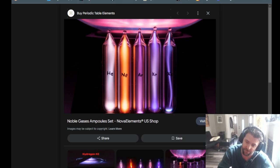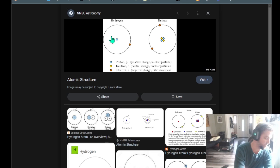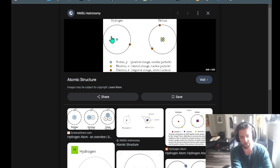Like I say, though, I believe hydrogen is definitely the best for this. Because if you strip away this electron, what do you got left? You got just a proton. And if there's one thing you need to know about Dynamic Gravity, the proton is the source of gravity. The electron is the source of, when you move electrons or concentrate electrons, you get electric field, which creates a magnetic field. And a magnetic field, it looks like it pretty much is a gravitational field that only affects conductive materials, like metals and whatnot, electrically conductive materials.